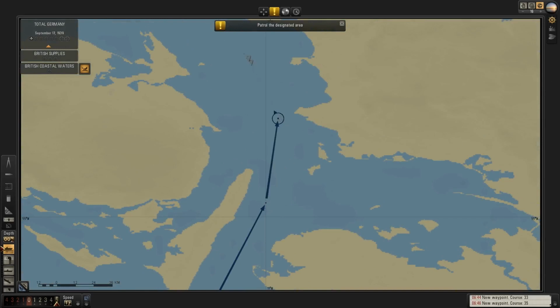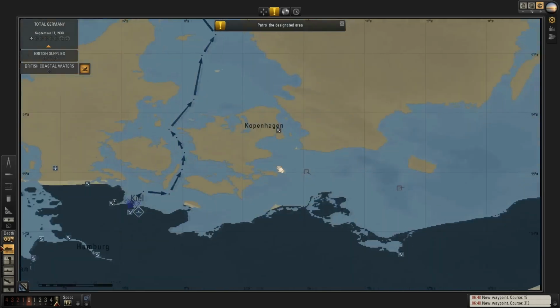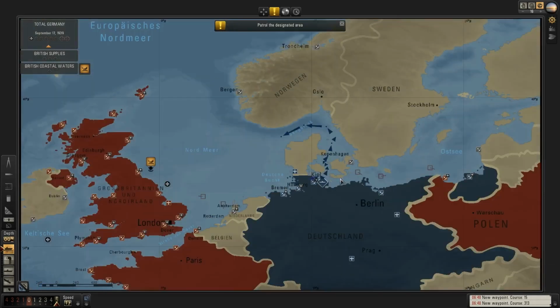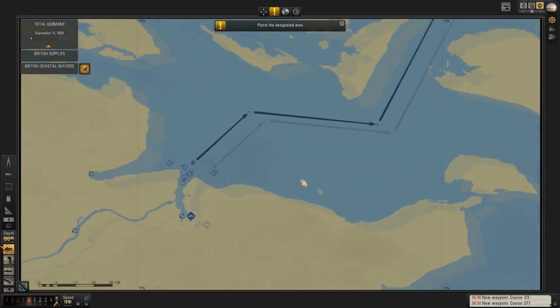Alright. New waypoint, course 35. So we're just gonna move around here. New waypoint, course 16. New waypoint, course 15. New waypoint, course. So we still have ships trying to evacuate Poland. We could shoot those, but we have objectives. Course 277. There. Alright.